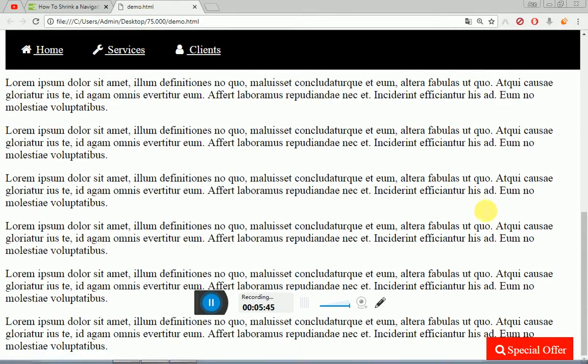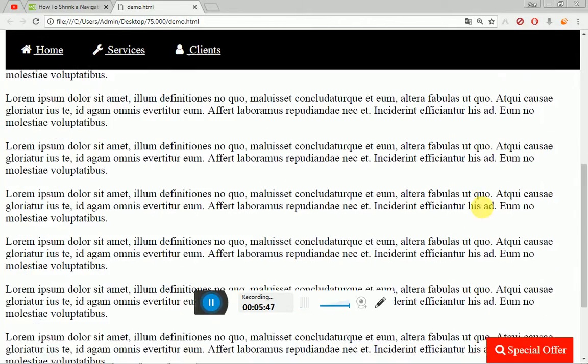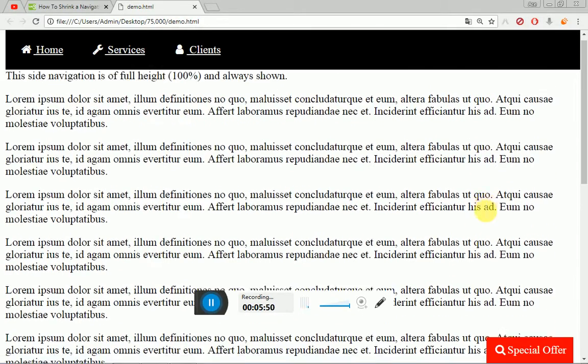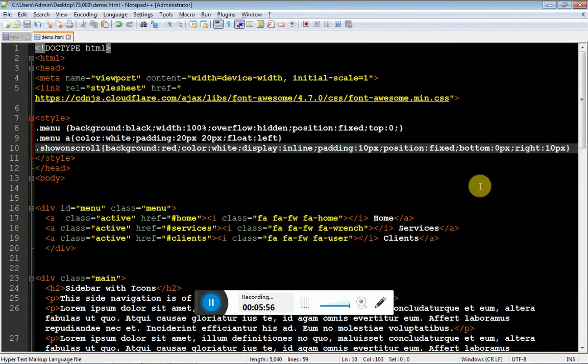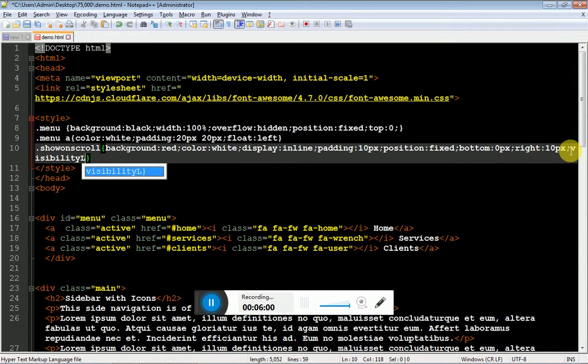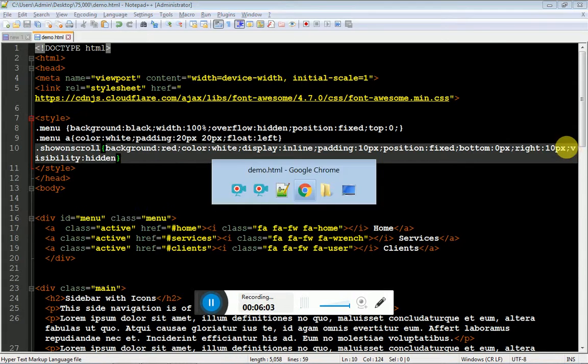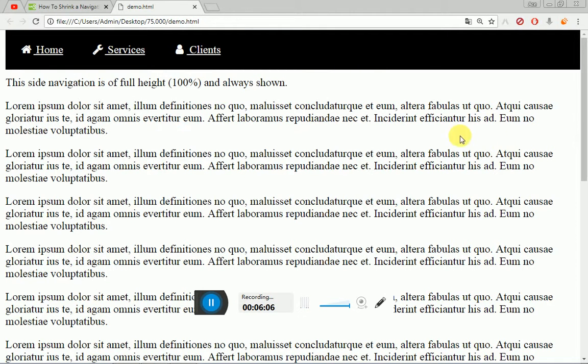You can see, irrespective of scroll, you will be seeing the special offer div. Fine. Let me make it visibility hidden. Now it's hidden.